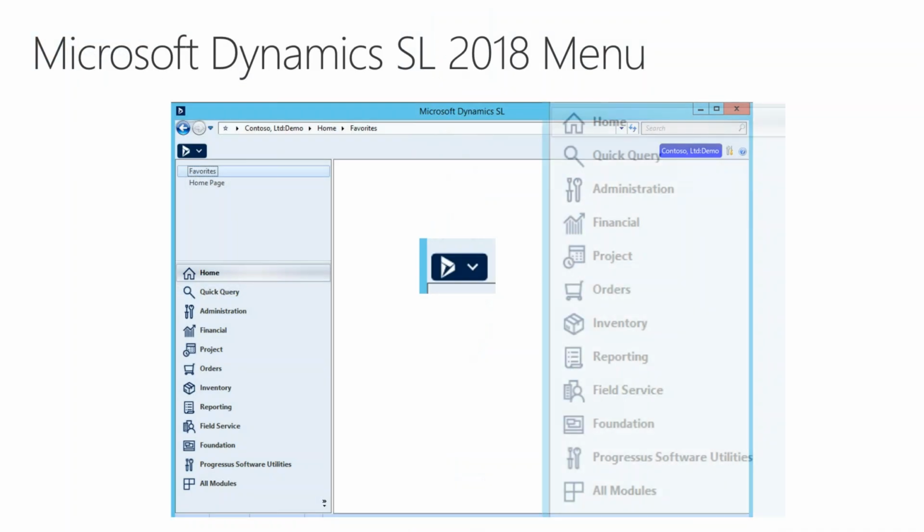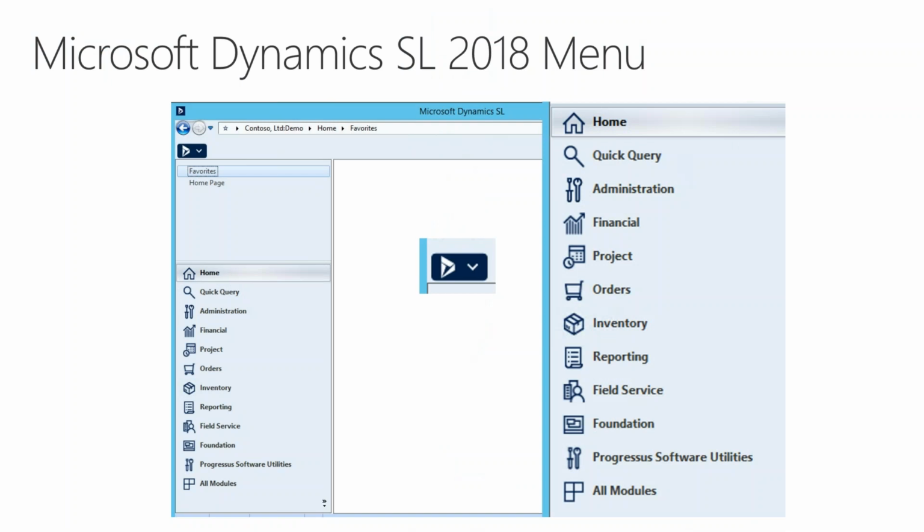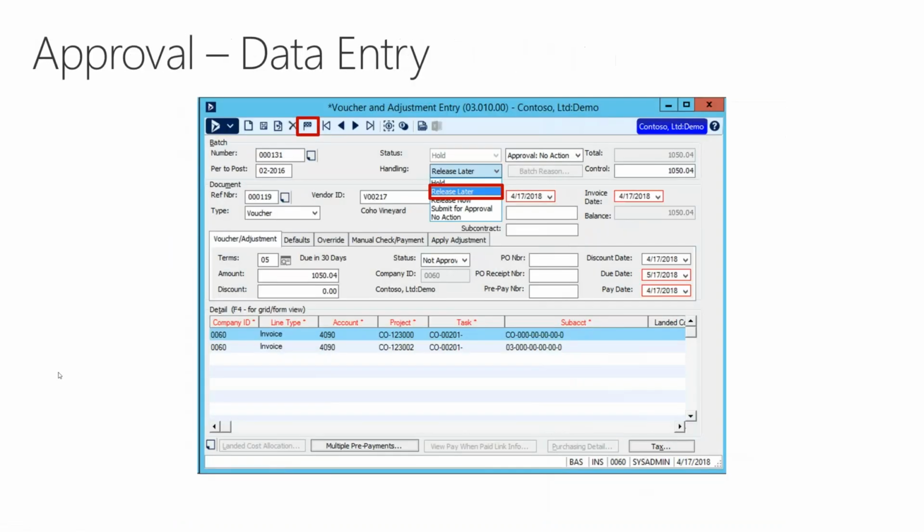Let's talk about the things that we want to know. How is this SL 2018 going to make things easier for me? Well, the first thing I just wanted to show you is, how do I know I'm on SL 2018? Well, sometimes the more things change, the more they go back to the way they were. For some reason now, we've added in the SL menu the new Dynamics logo. So we've got the new D in there as opposed to the sales. And you'll notice that for some reason, we've decided that colors are not the way it is this year. So we've gone back to one color icons. So single color, blue color, you can take them or leave them as you like. But more importantly, let's talk about the features.